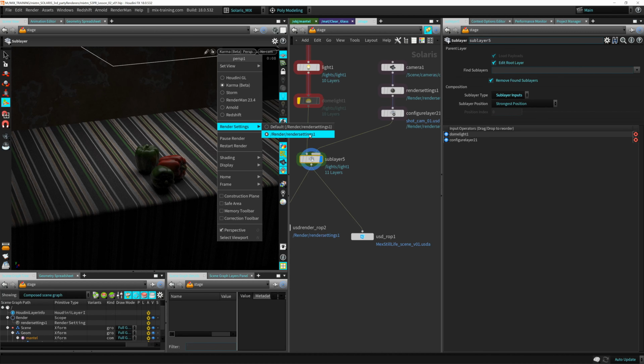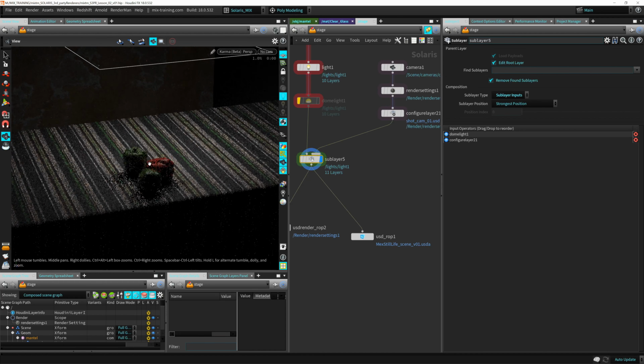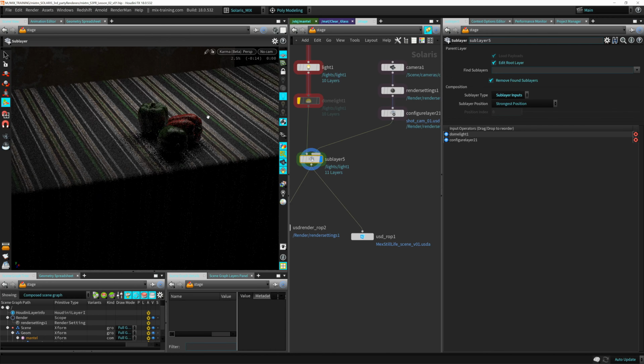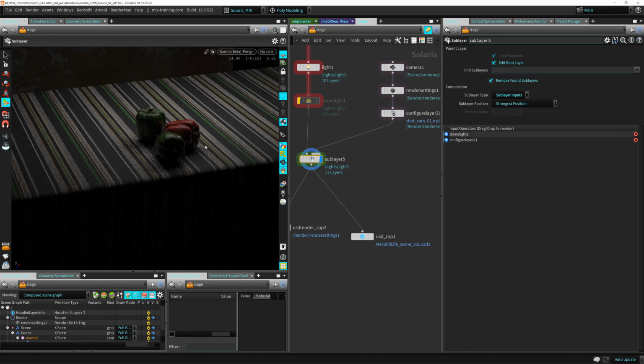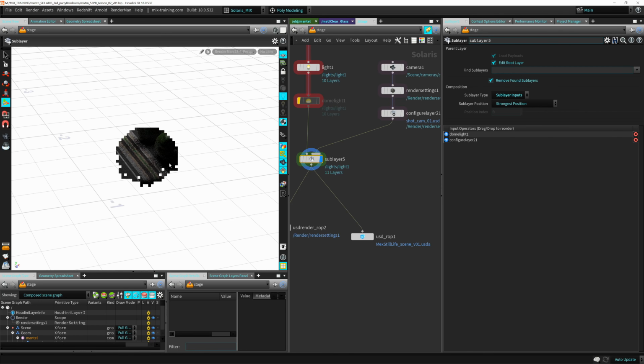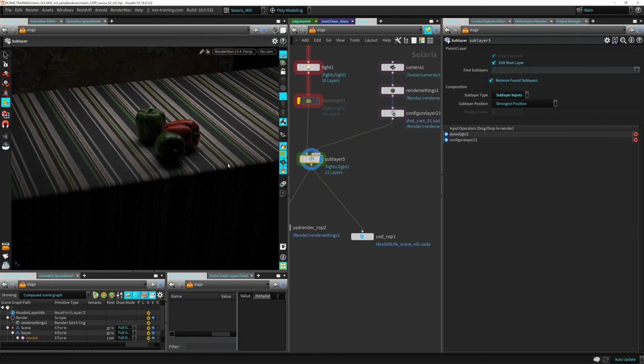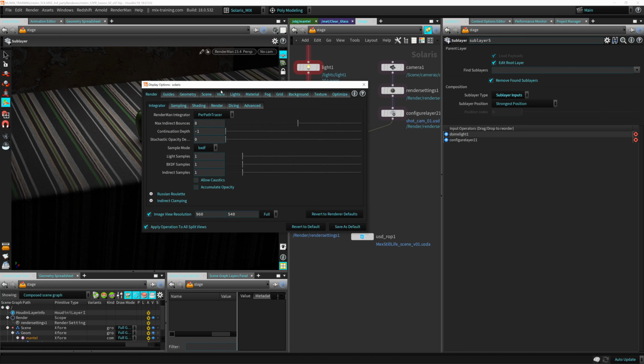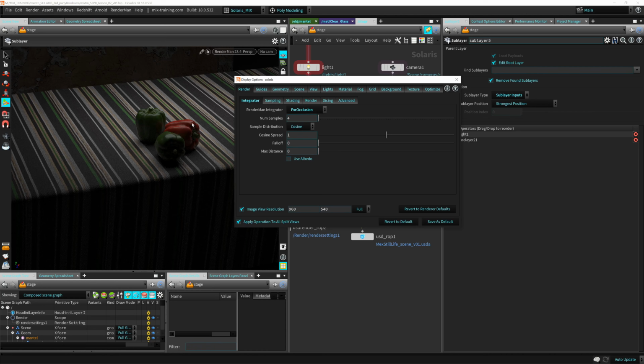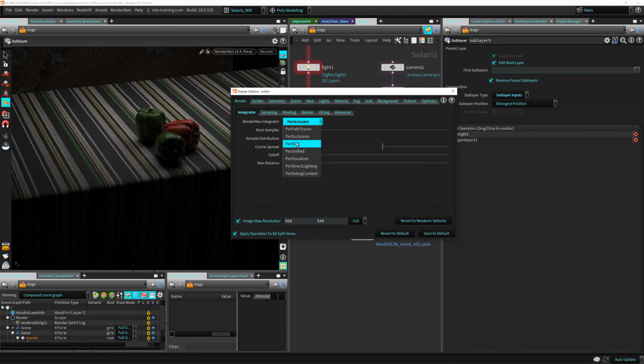So if you have several render settings, you can select them from here. Okay, so this is the default because it's the only one in the scene. Be careful with that, because if you are setting render settings, for example, let's go to RenderMan, and you already have render settings in your network, and you say, well, I want to change this to the occlusion integrator, and then you say, well, this is not working. What the hell is going on?